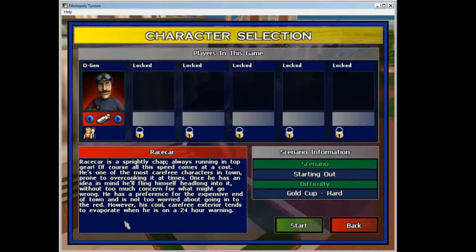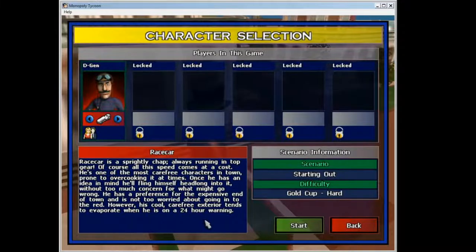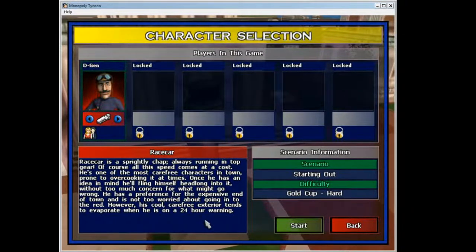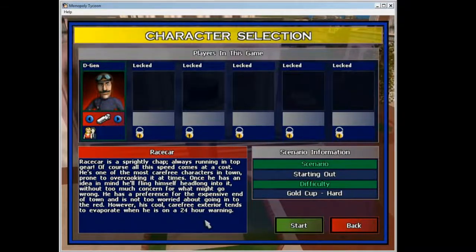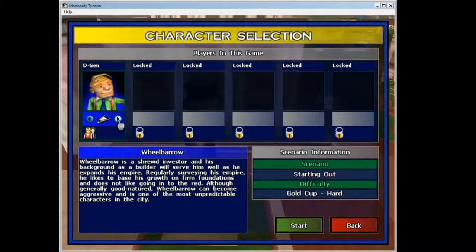He likes more prestigious blocks in Monopoly Tycoon, and the 24-hour warning, meaning if you end up in the red and then the day is over, the next time around, your cash symbol will be blinking in red. And then afterwards, if you go another day of that, you can't go back positive, then you are out of the game. You are declared bankrupt.